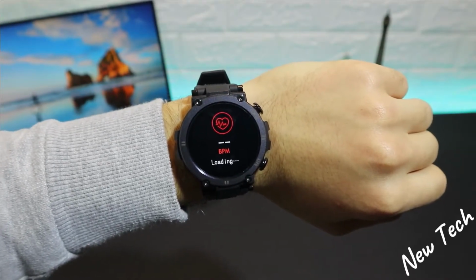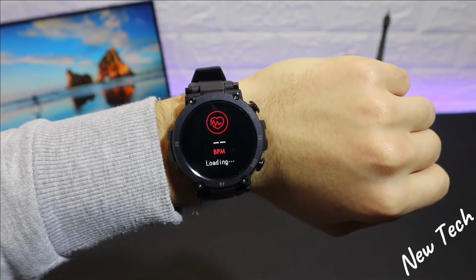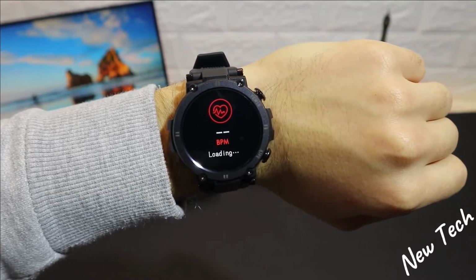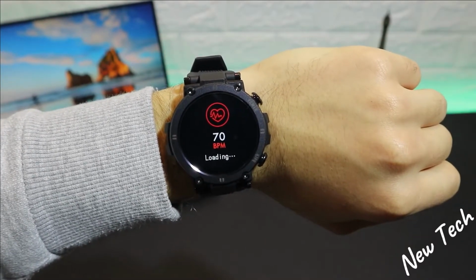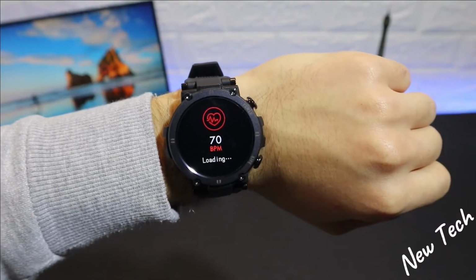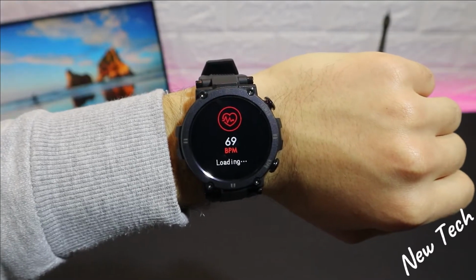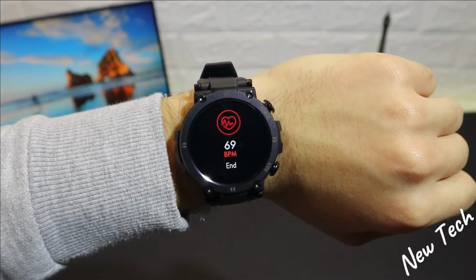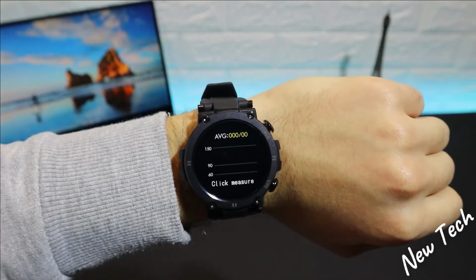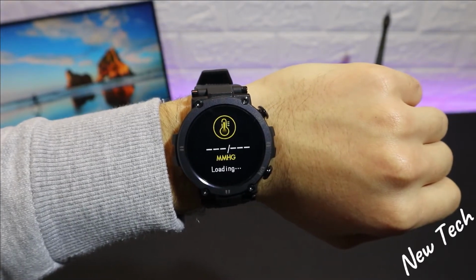You can see we have now the heart rate measuring. It will take a little bit, but you will get used to it. You can see we have the first result, which wasn't that bad honestly, but again we saw much better or much faster smartwatches. This is the end of the result. We have here the blood pressure. Let's see this one.